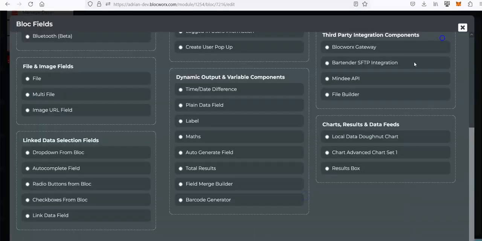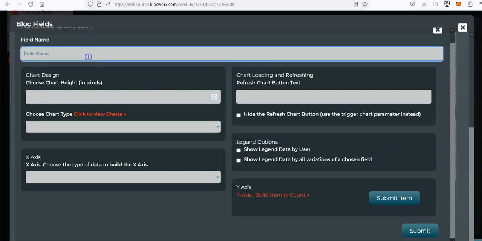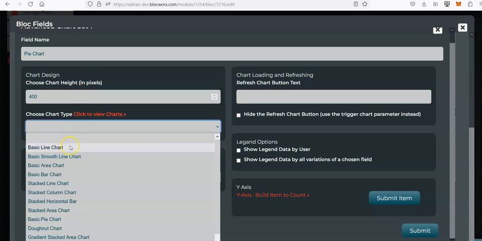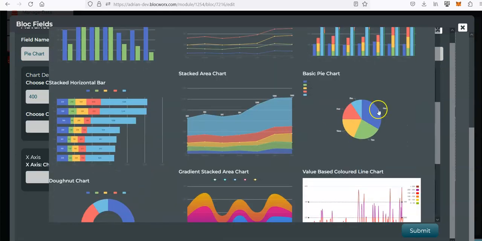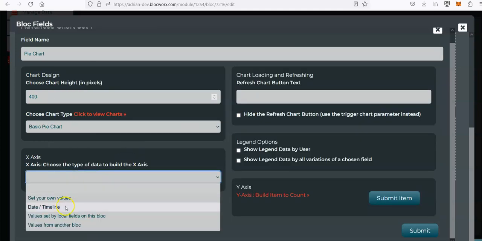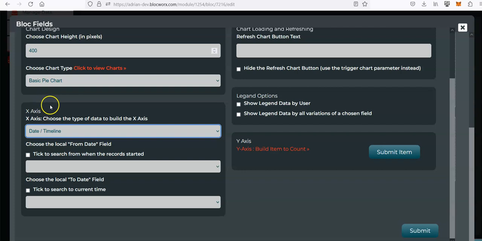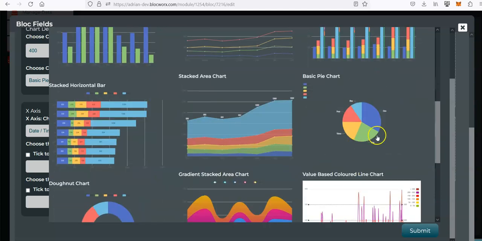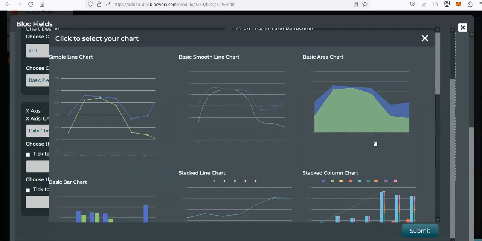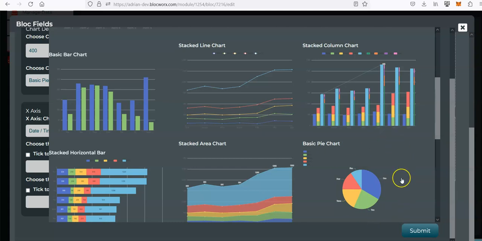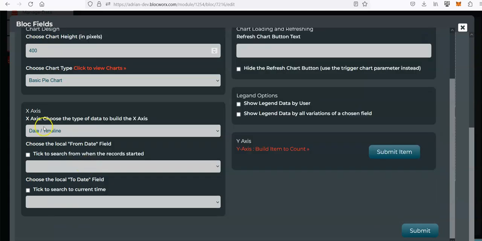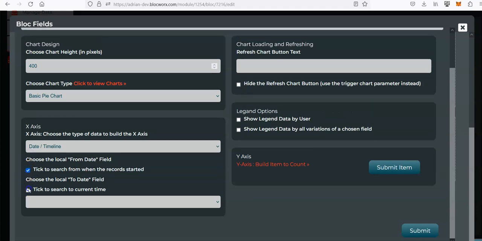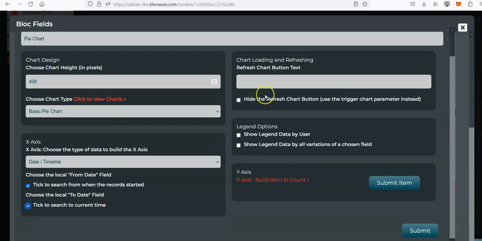So now I'm going to do a pie chart. And we'll open it up, it's easier to see. So we'll do this one. We're going to do a date timeline again. This is a little strange because there is no x-axis on a pie chart. However, it needs to know what the fundamental data it would be counting. So it still has this option. I'm just going to select these for now because that will allow us to count everything. And we'll just say refresh.